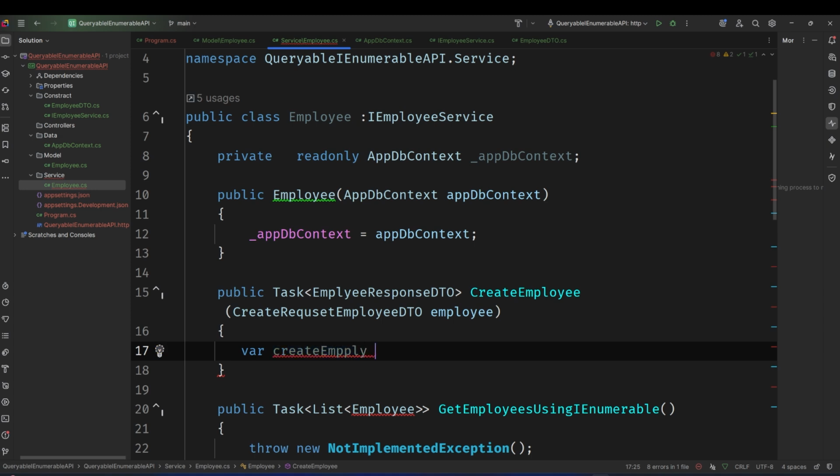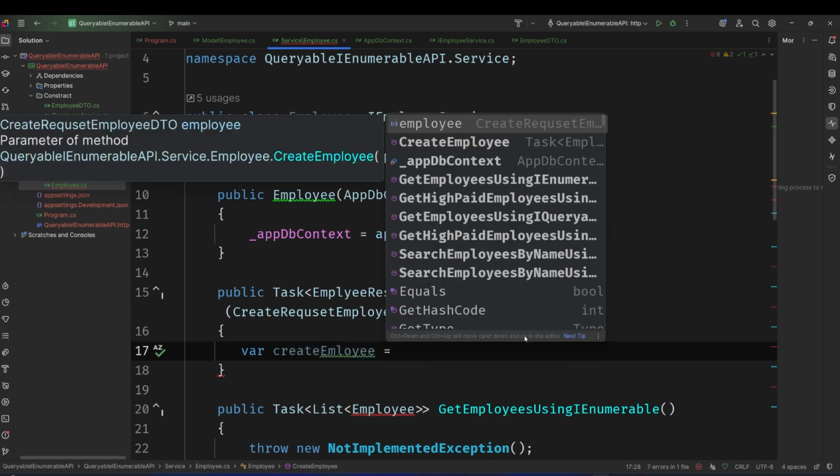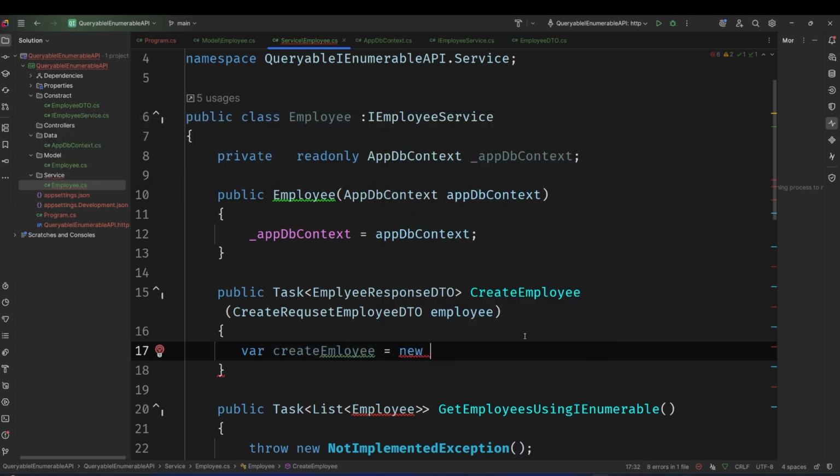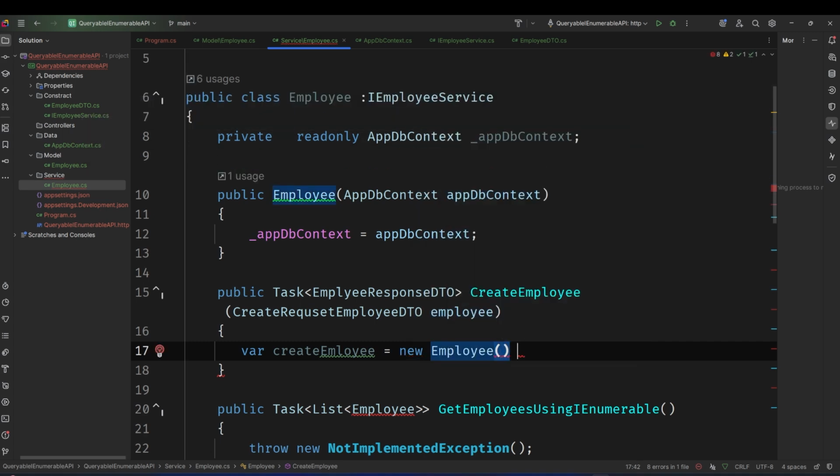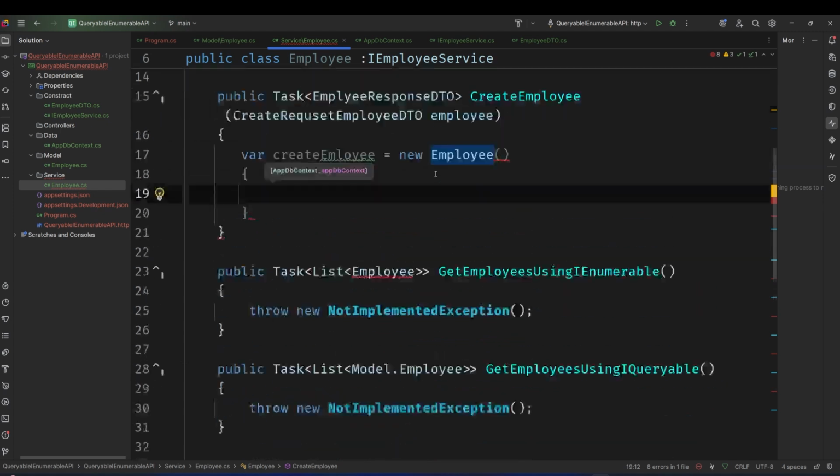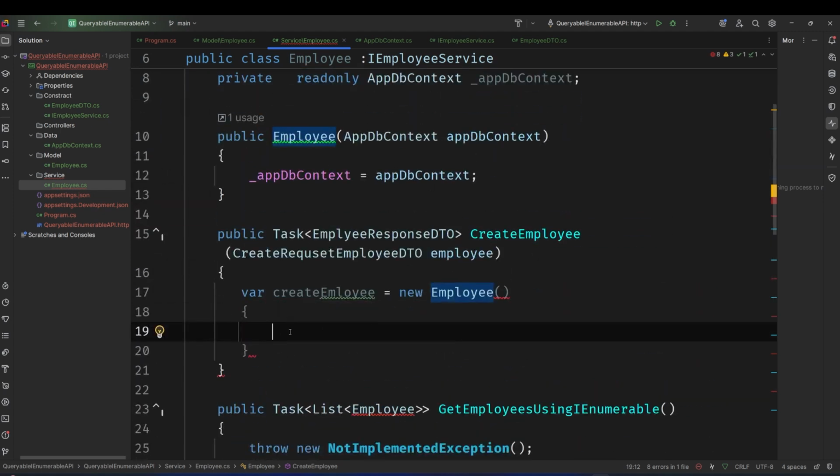So in create employee, let's make sure to spell this more carefully. Create employee is called to a new employee. So we probably will have a new employee, and then we're going to say that, okay, we have a new employee. This has no need to be annotated. So in here, we're going to say the ID. We should be getting the ID coming in.